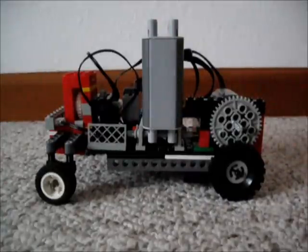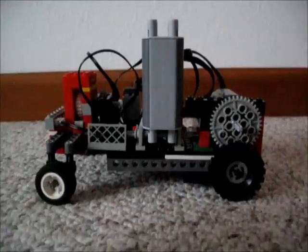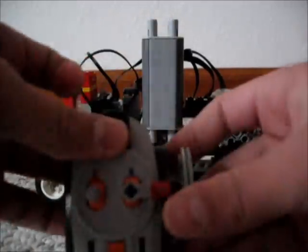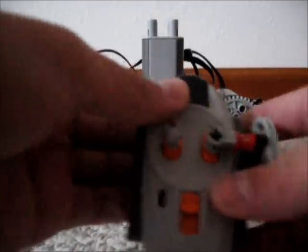I have just built something I think is really cool, and it's a Lego remote control car. So yeah, here it is. This is just the internals and stuff. I haven't built a cover yet, but here's the remote control. So use this to turn, this to go forward and backward.